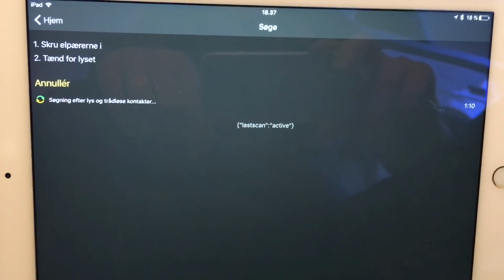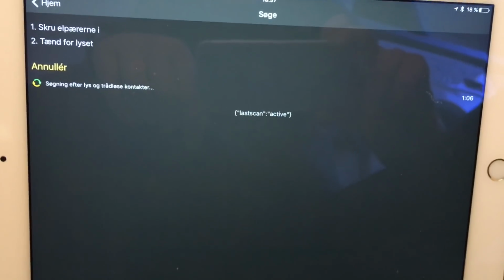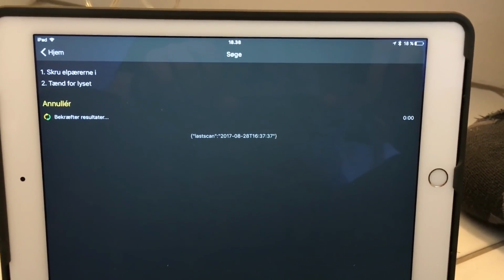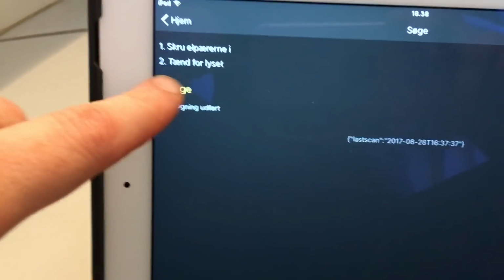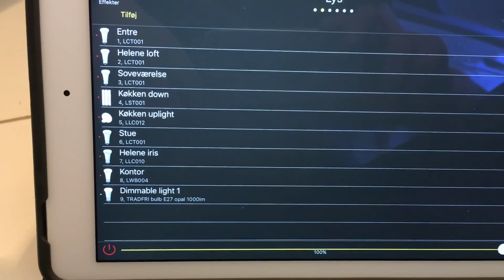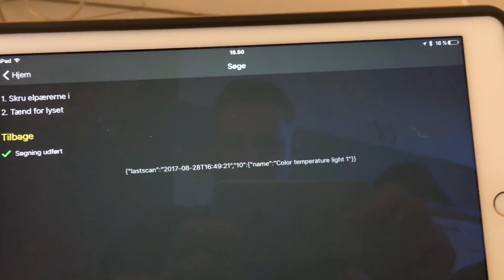So it takes a minute and 30. I can just stop here and skip to when it's done. Okay, it's almost done now. There we go. We then hit the back button and we can see that it did not work. Great. Right, okay. So I think we're good now.